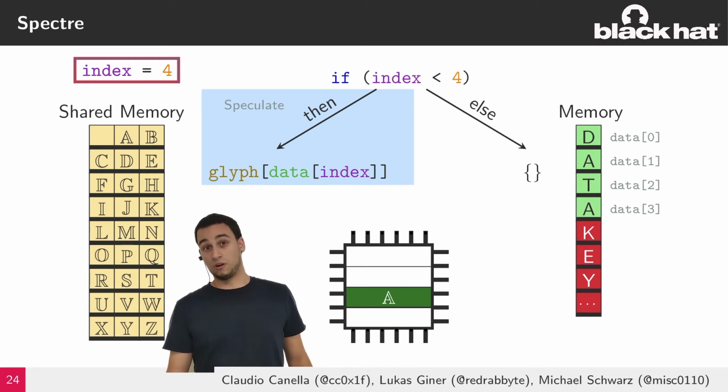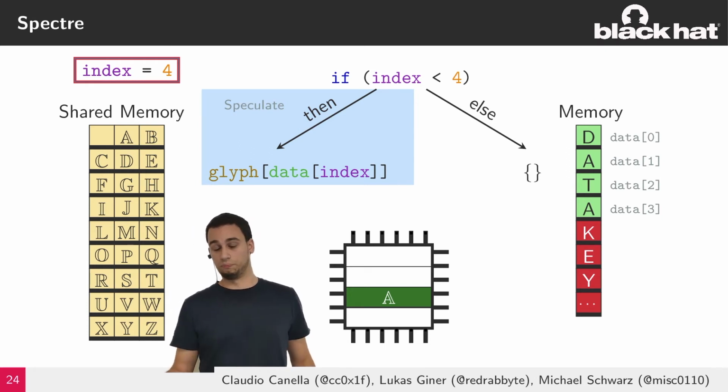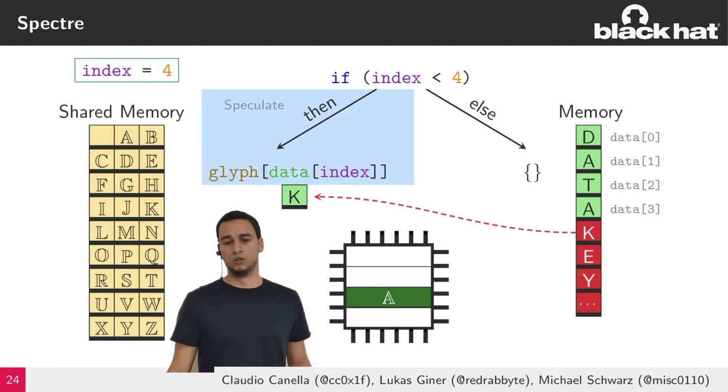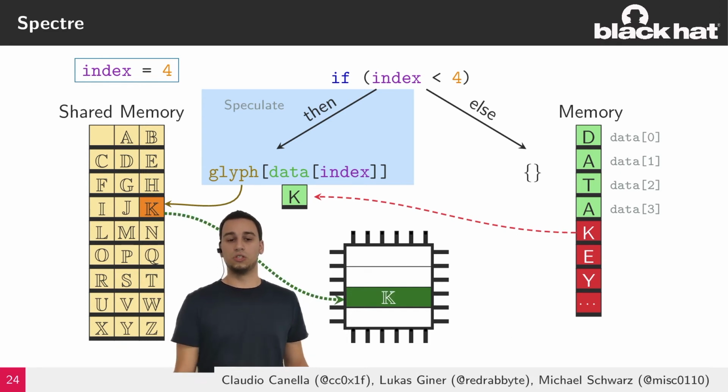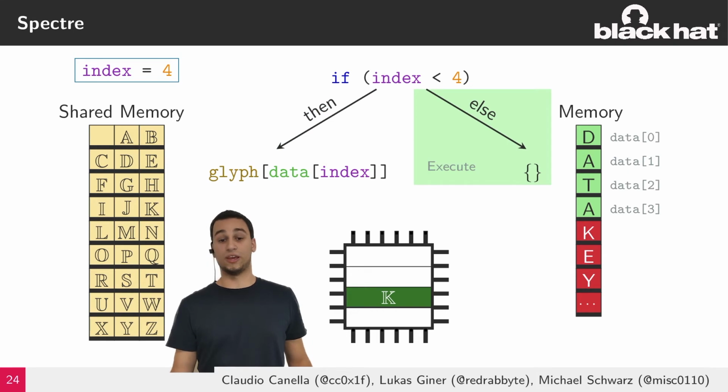And then we get to index 4, and 4 is not smaller than 4. But the CPU is like, it was always true, this condition will be true as well this time. So it starts fetching memory that's actually out of bounds of the array. It shouldn't be accessible, and it takes that, looks it up in the font file, puts it into the cache, and there we have our problem. We have something in the cache that correlates to the secret data in memory that we're not supposed to access.